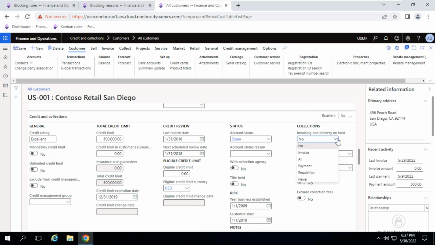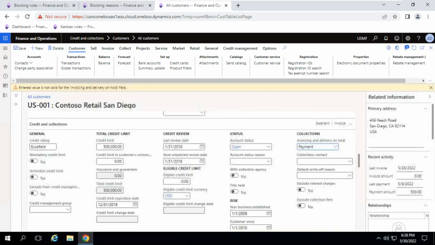Here, no means don't stop, proceed for all the transactions. Invoice means stop all invoices. Payment means stop payment.